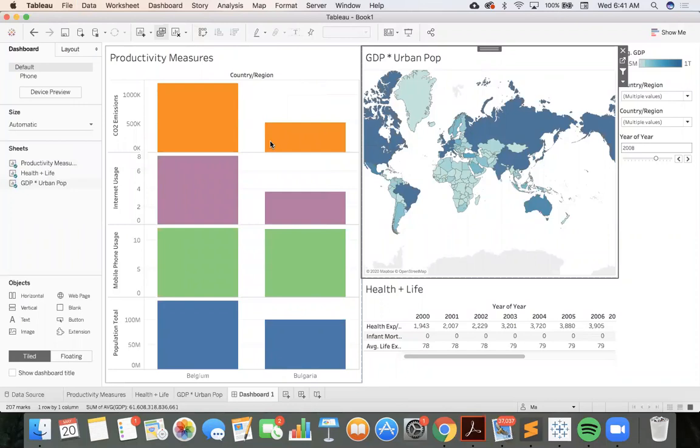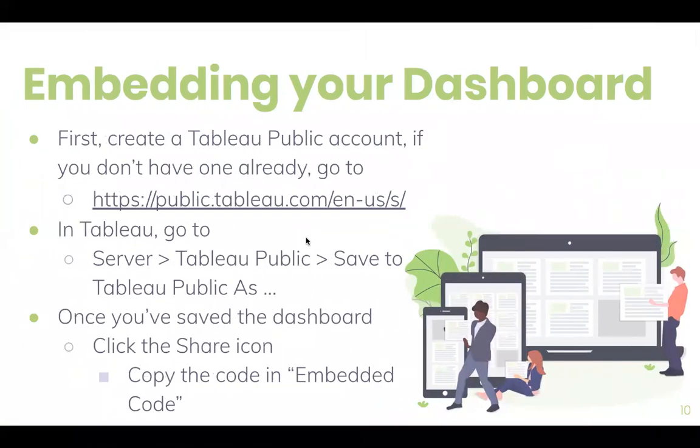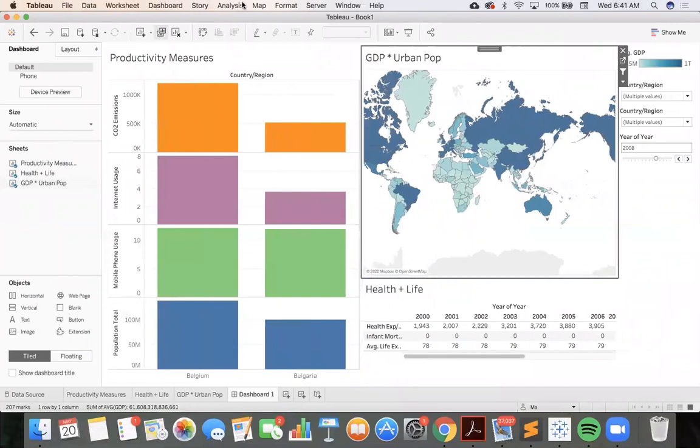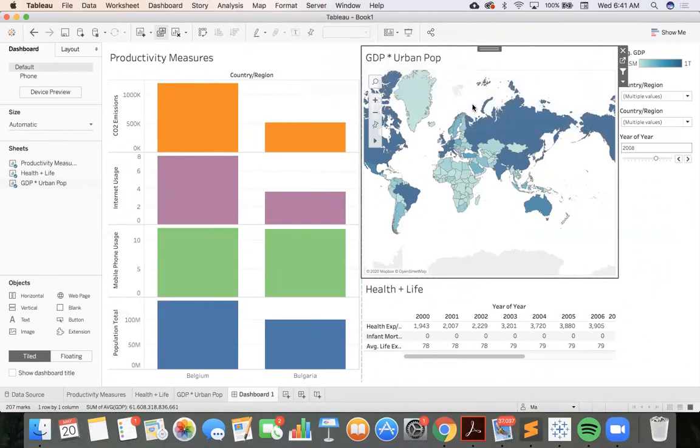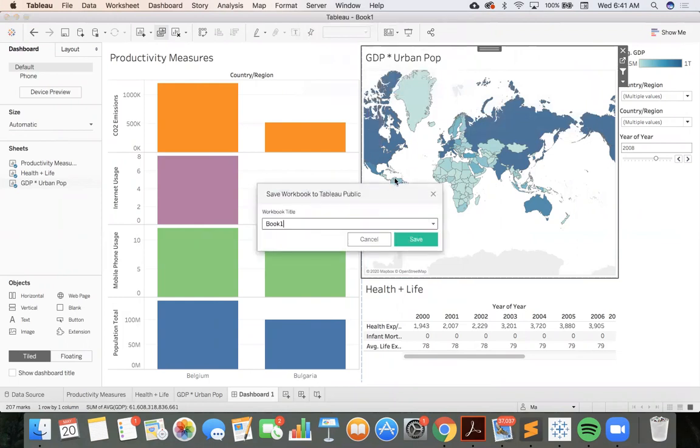So now, going back to embedding your dashboard, we'll go to Server, Tableau Public, and then save to Tableau Public as. So here, Server, and it should work now. Yes, okay, so I've already logged in.